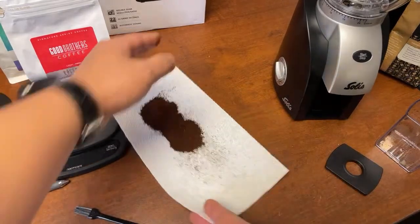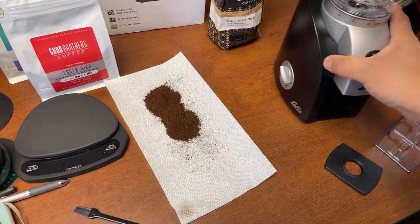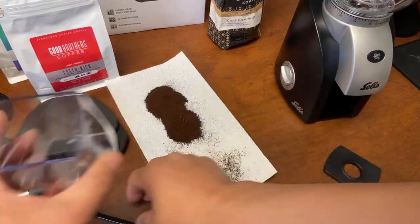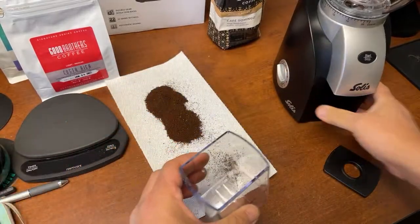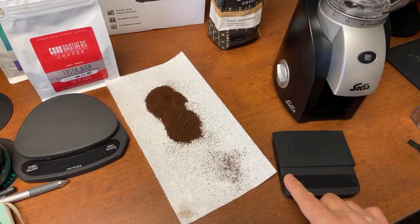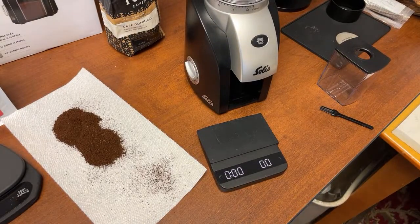So let's try this. I'm not going to use that coffee, but I think I'm going to use my... Yeah, we're going to definitely do the shot here. I'm just going to clean this up for a little bit. Let's do 18 gram dose, just for fun.